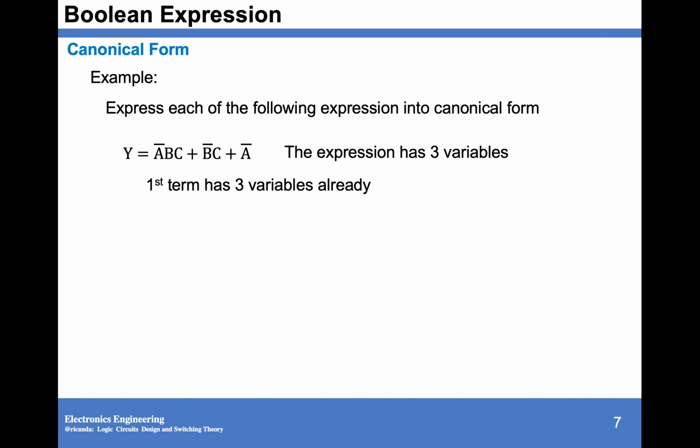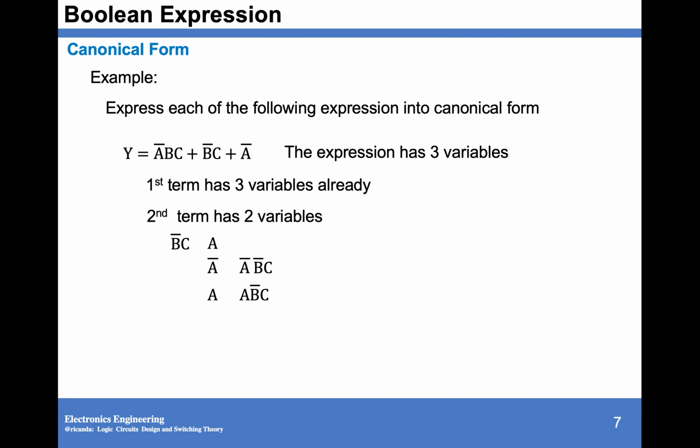So we have to do the second term, which is your B C. It has only two variables because it includes only B and C. So the lacking variable in that particular term is your character A. Character A can be expressed either as a true value or a complemented one. If we have a complemented value of your A, we can write the expression as A bar B C. If your A is at the true value, then we can write your expression as A B C.